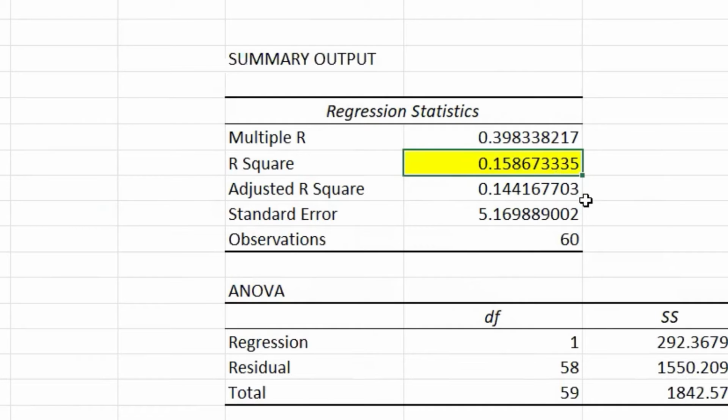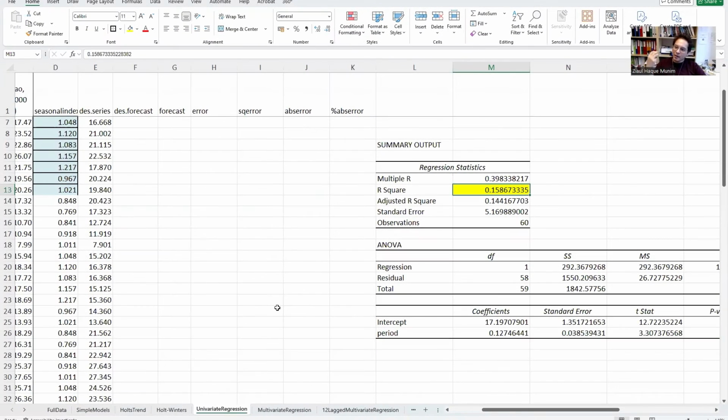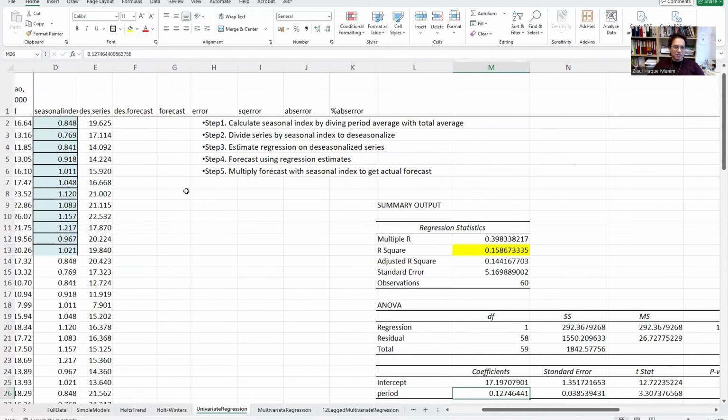So it has some explanatory power, and we can compare MAPEs and RMSEs with the other models and see where it stands. This approach can be considered as one of the benchmark models, so we use this as a benchmark model, and the idea is that our machine learning models and advanced models perform better than this. Okay, so now we are going to use this information for making the forecast.